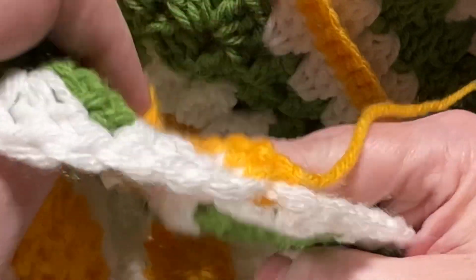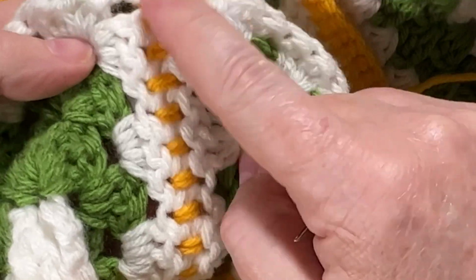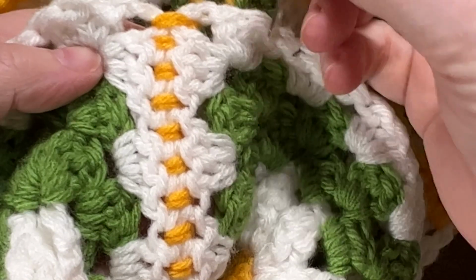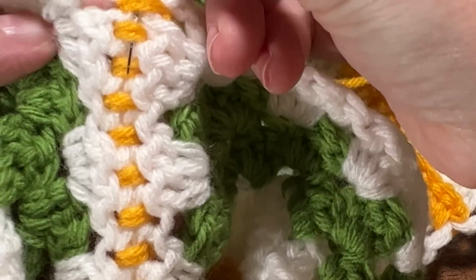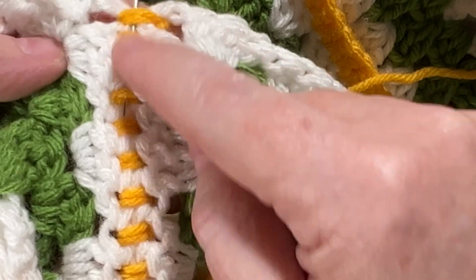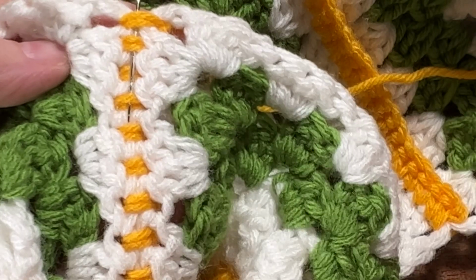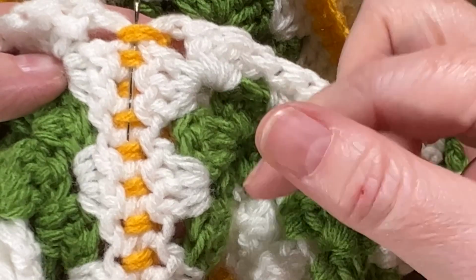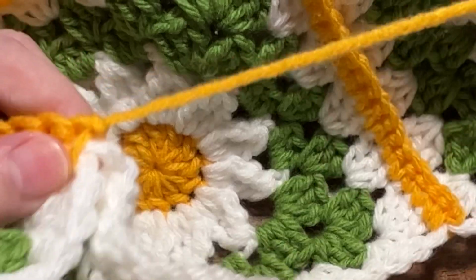First of all, let's flip this over and let's look at the back side. As you can see, the bottom side of all of those single crochets look kind of like that. So you would not want to weave in just under here, because then you will see the little, just like you can see this needle making kind of a stripe, that yellow piece of yarn is going to make that same stripe, and it's not going to look very good for your whole blanket if it gets flipped over this way. Okay, so what do you do?